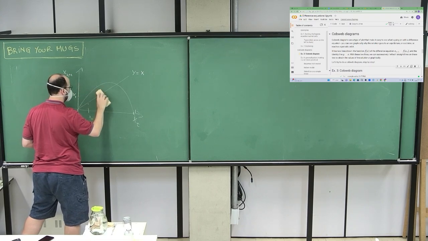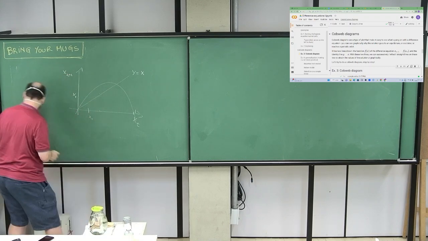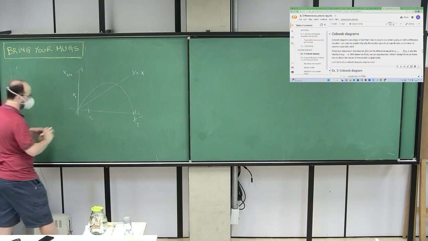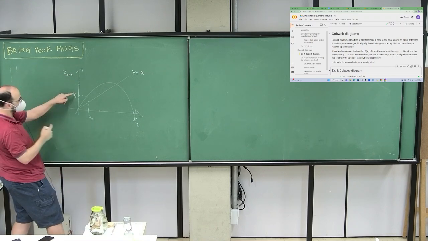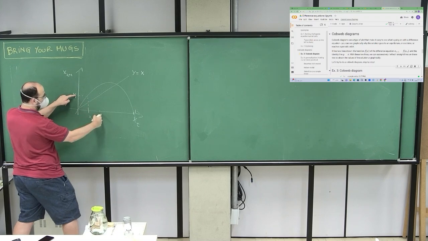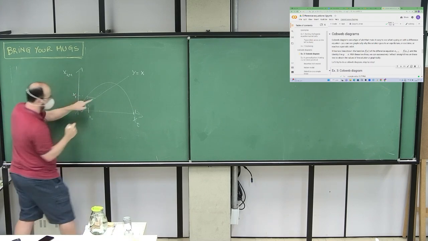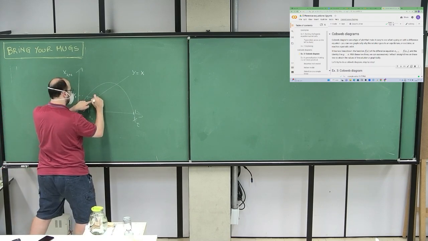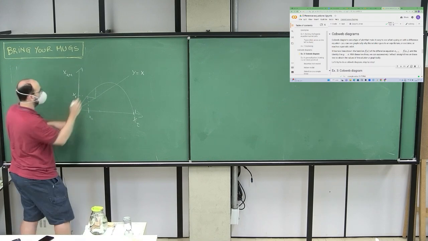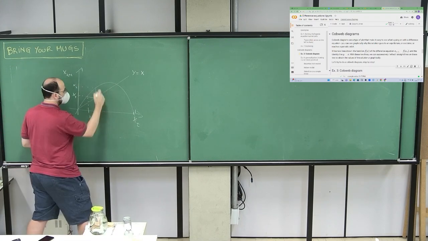So let me start again. I start at zero over here, and now this here is x1, right? To reflect x1 to the x-axis, I just extend this to the identity, and now this is x1. And now from x1, to find x2, I go to the plot of f, and this now is x2, okay?